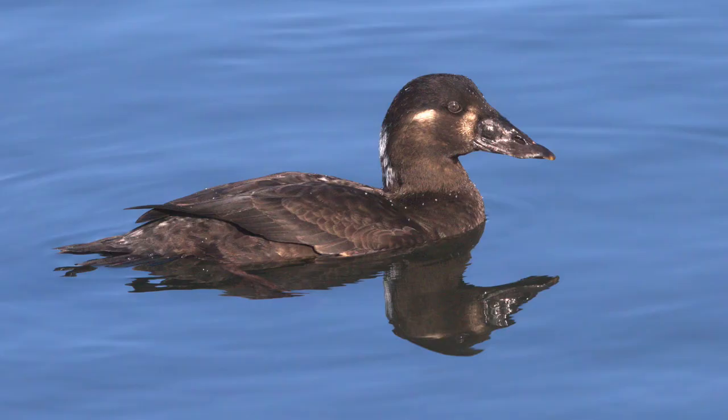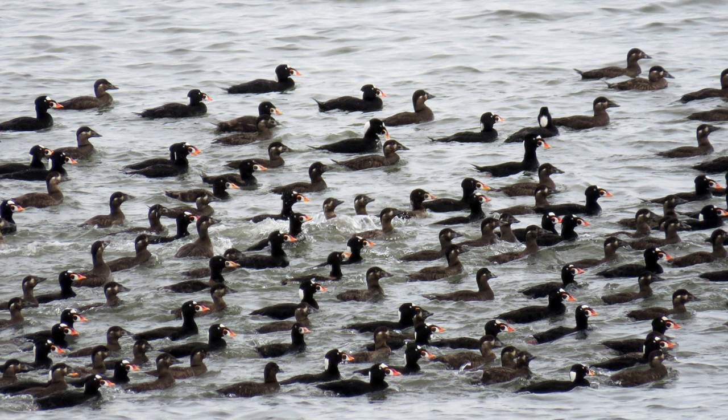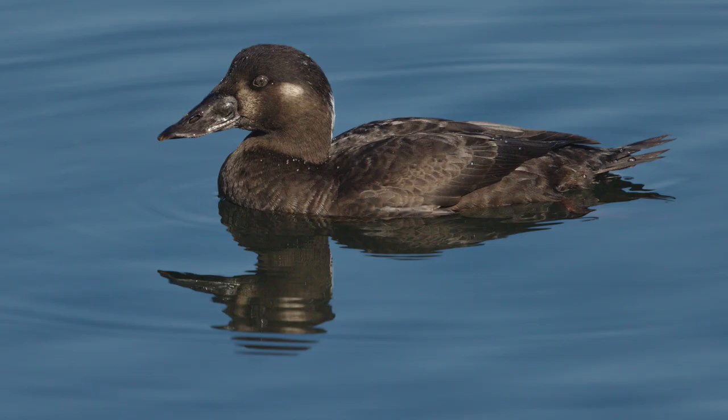The female surf scoter is fairly uniformly colored dark to black-brown with occasional whitish feathers. There are two whitish patches on the cheeks below the eyes. The bill is greenish-black or bluish-black. The legs and feet are dull orange, and the iris is pale or brown. Female plumages of all scoter species are similar. The surf scoter hen can be differentiated from the black scoter by the more sloping forehead and white face patches.